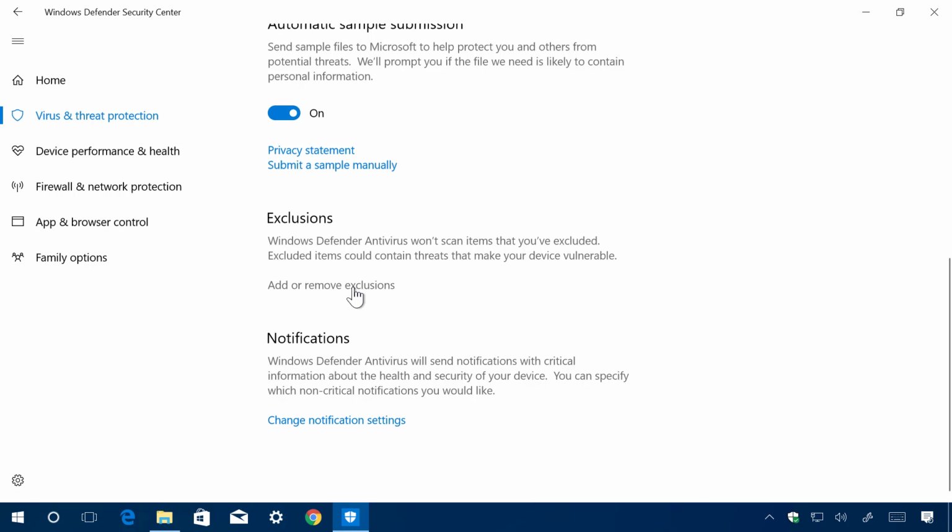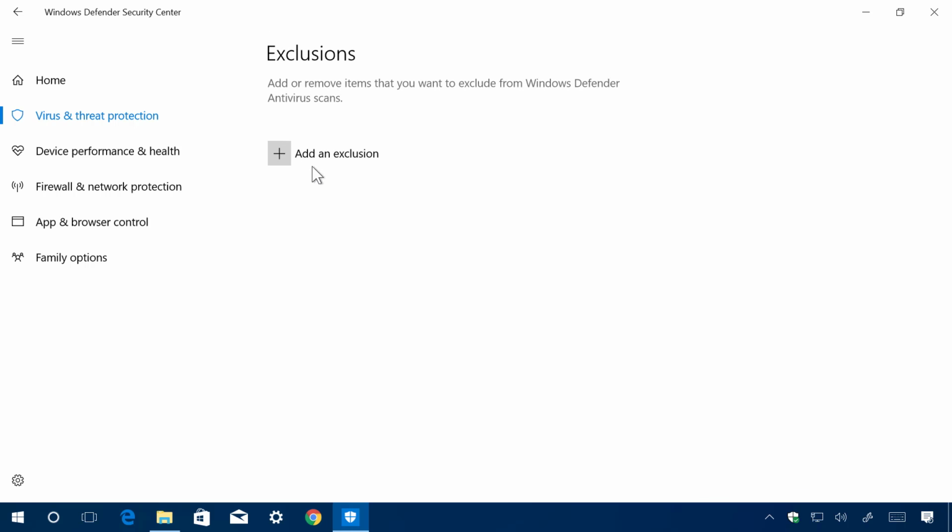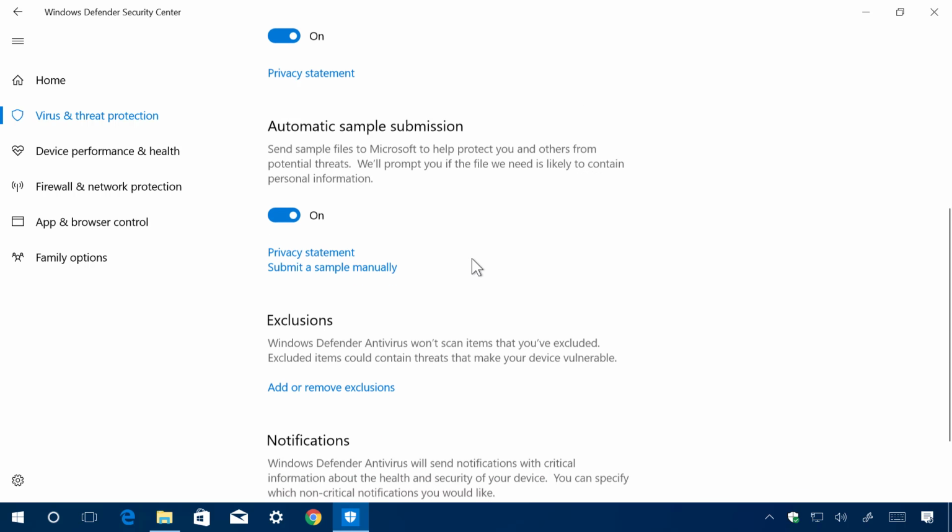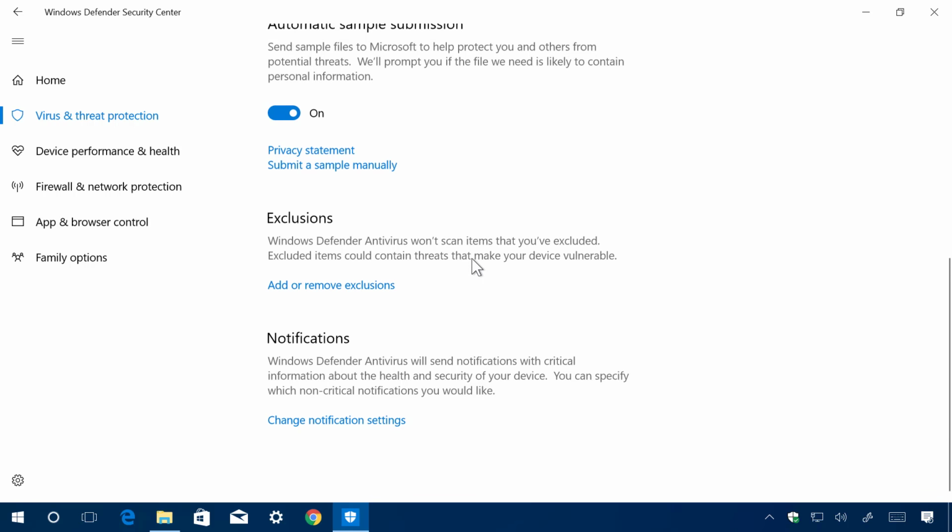So if you have a folder that you don't want the antivirus to scan, you can come to this section and just add the locations that you don't want the antivirus to scan. These are the same options that you used to find on the settings app, but now they have been moved into the Windows Defender Security Center.